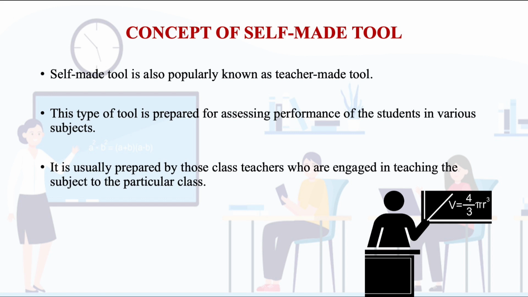Let us say you are a teacher teaching science, social science, language or mathematics, and you want to know the progress of the learners. What will you do? You have to prepare a tool and administer it upon the group of students whom you are teaching. That is why we especially use a self-made tool for assessing the performance of learners in various subjects taught in the school, and it is usually prepared by those class teachers who are engaged in teaching the subject to the particular class.